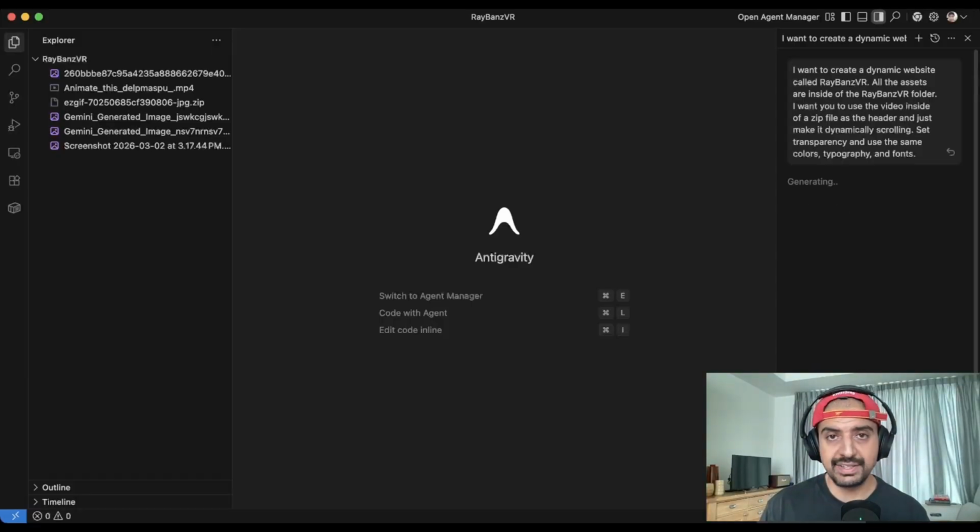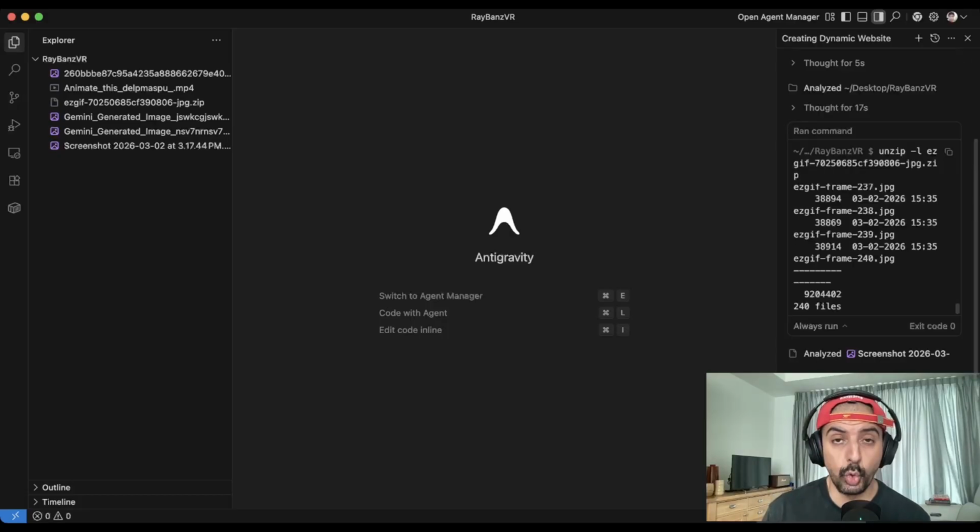Now, the beauty of Antigravity is you can always go back and forth, right? If you're not happy with an output, you just go back, reprompt it, try again. The other setting that I've selected is planning. So I want to make sure that Google Gemini is actually planning everything before it executes it. Now, you don't have to do this. It does add an extra step in your workflow, but I do recommend it if you are working on bigger projects. You want to make sure that you get everything done in the quickest time possible with the least amount of friction. But also, Antigravity on the free plan does have a daily tier, right? The number of requests and tokens you can use. So you want to make sure that you're getting the most of it.